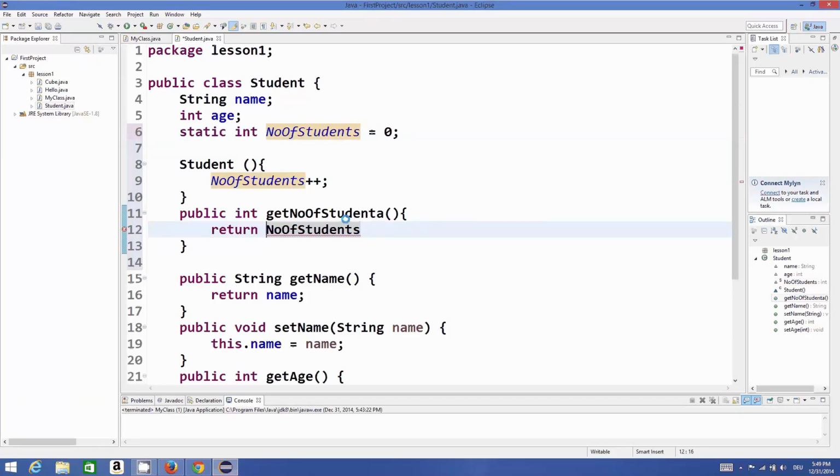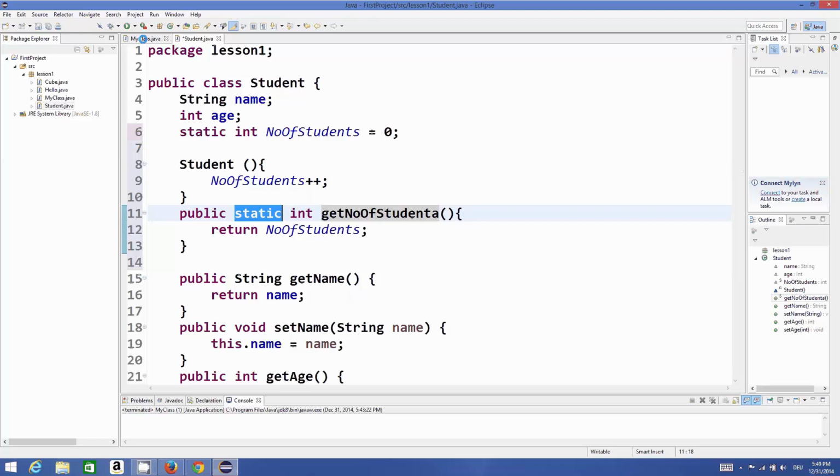Let's define this function also as a static function so that we don't need to call it by any instance. We can call it by the class itself.